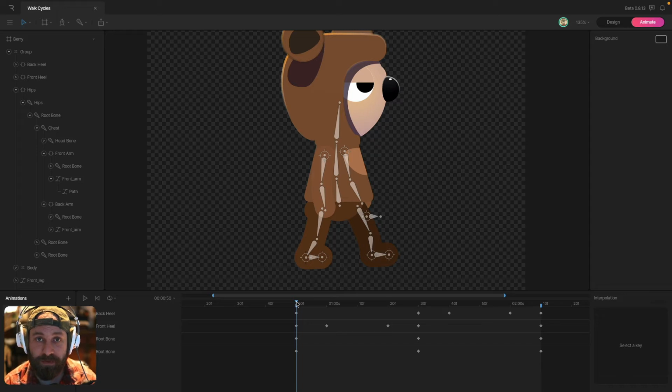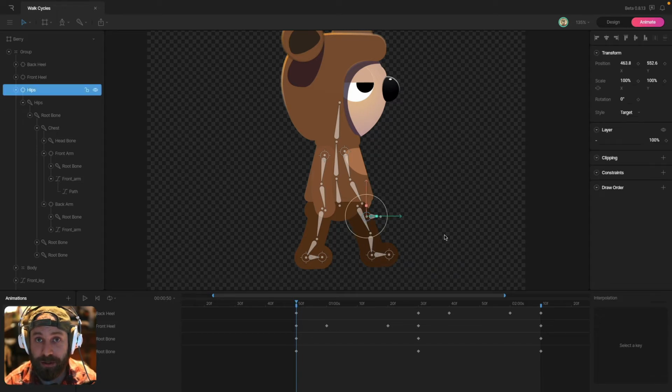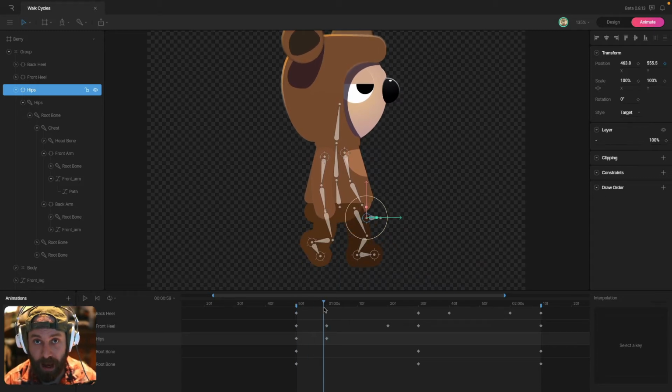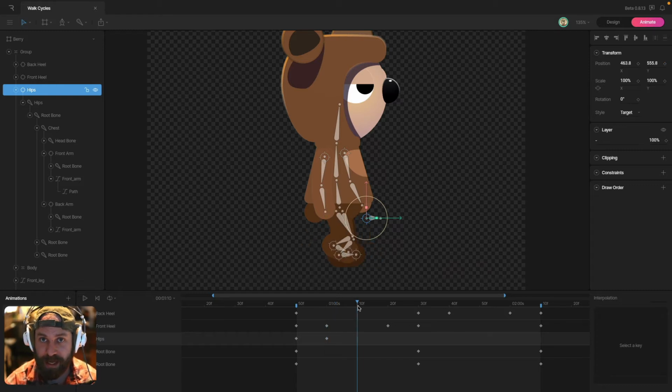Once the rotation of the foot is animated, the next thing that we can do is animate the Y position of the body. And really, we just want it to go down when that front leg hits the ground, and then come back up at the opposite pose. So it's usually 3 keys for each part of the loop.